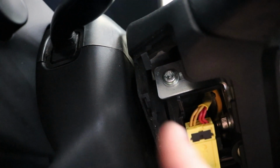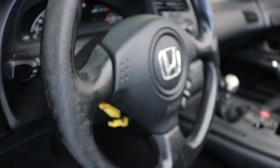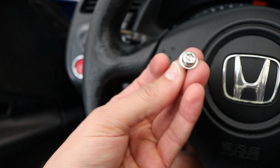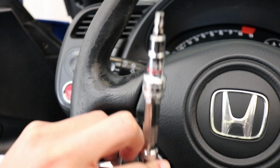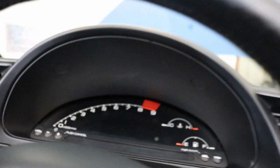Alright, so now that we have the airbag connector disconnected, you're gonna have the Torx bolts on both sides. You're gonna unscrew those on both sides, and basically what that does is it releases the airbag from the actual steering wheel, so this piece will come right off. Now that I took off both of those hex bolts, or Torx bolts, or whatever you want to call it, I just modified something to where I had it there, and I used that and unbolted them on both sides.